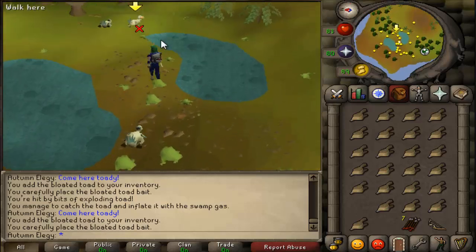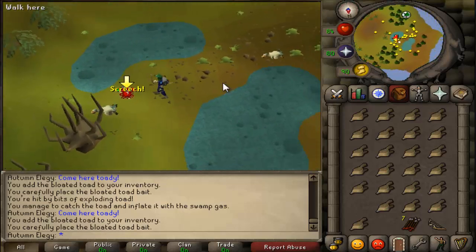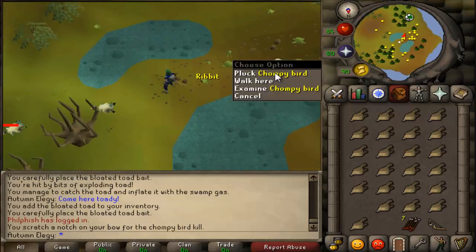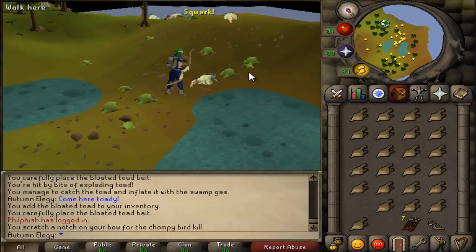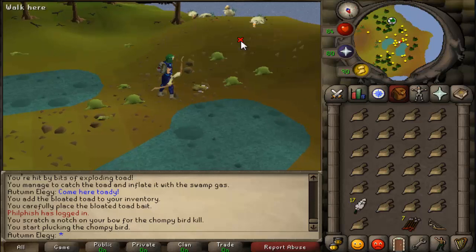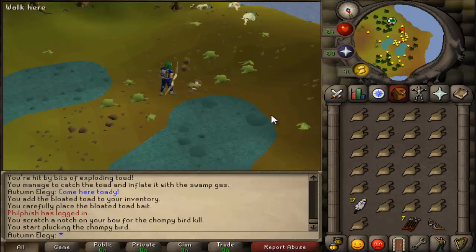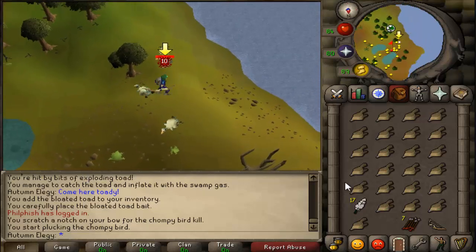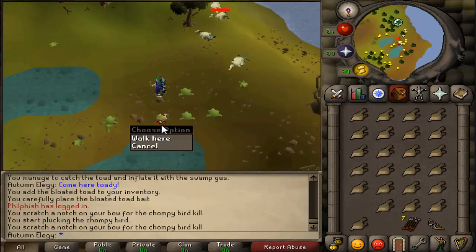I've had a few people ask me if you should pluck the birds or not, and I never do, because you still get the kill count if you don't pluck them, and plucking them takes a lot of your time away. What plucking them does, I can show you guys, is you get a chompy bird meat and you get some feathers, and feathers are basically worth nothing now because you can buy them from shops in packs for 2 GP each, so feathers aren't really useful.